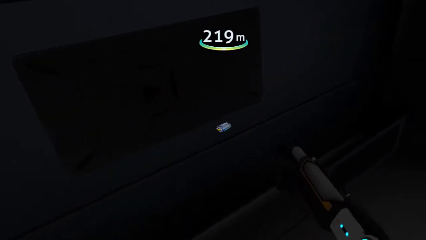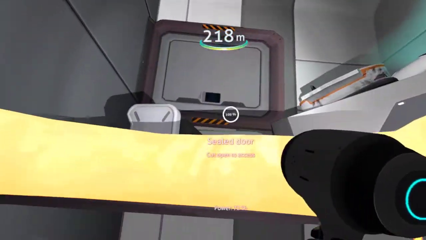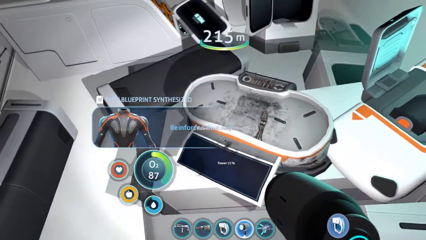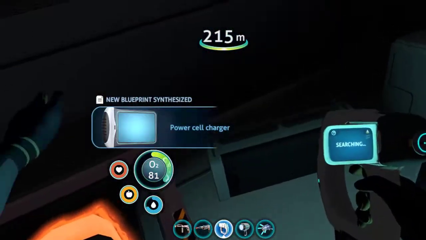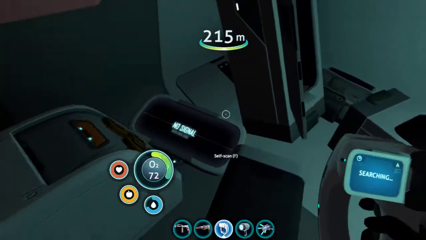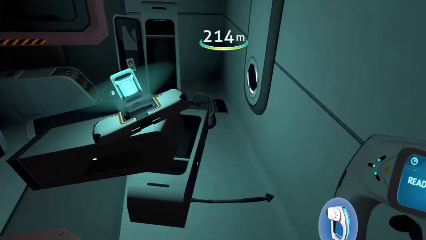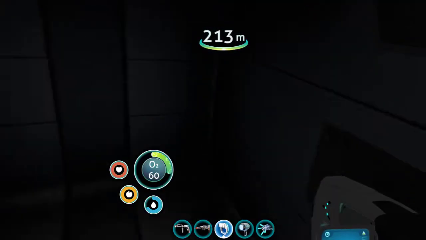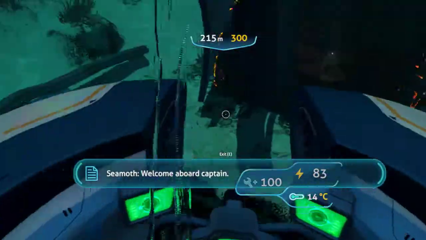Let's go ahead and just change the battery out for my propulsion cannon. Alright. Oh, another data box. Reinforced dive suit. New blueprint acquired. Got my power cell charger. New blueprint acquired. Hell yeah. Power cell charger again. Nothing else in here, right? Because if not, I'm getting the hell out. And that is cool. We got ourselves a new suit.